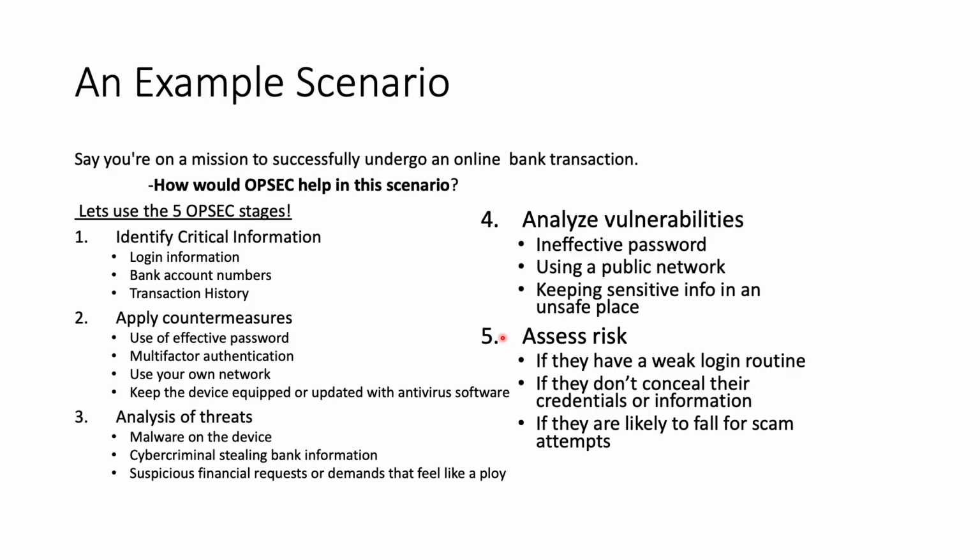Lastly, we have assess risks. If we're talking about the context of an online bank transaction, then we could say, what if the person has a weak login routine? Like they don't hide their screen, or they constantly use the same username or password. And that sort of leads into what I already mentioned here. They don't conceal their credentials or information, and they're likely to fall for scam attempts. This could mean they're not educated, or the scam itself is just a very good, very believable one. That can mean one of two things.